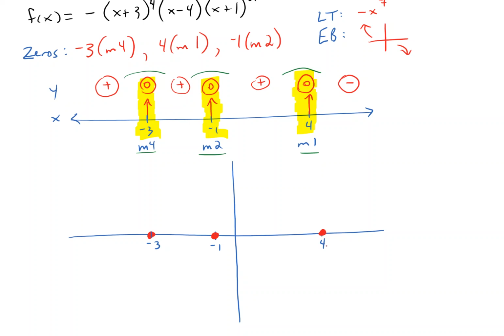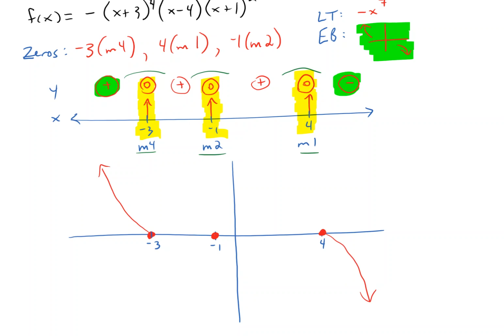Now what you want to do is go in and graph your end behaviors. Okay? So see if you can use your end behaviors to graph what happens on the left end and the right end of this graph. Come back and check your answers. Okay, on the left end you should get something like this, and on the right end you should get something like this. Okay?